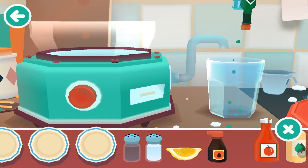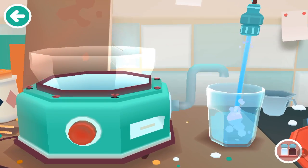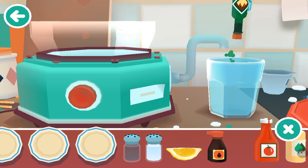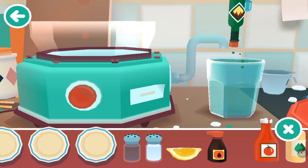Hot sauce. Can we fill the cup with it? Wait. Let's get some water. And let's mix it with hot sauce completely so he's drinking purified hot sauce. He should be thankful that it's purified, actually, because then it will kind of down it. So burn him really bad and also fix his burning. So let's see. Here we go.